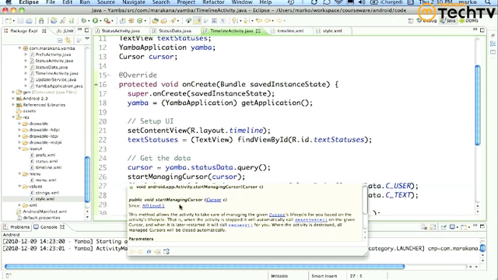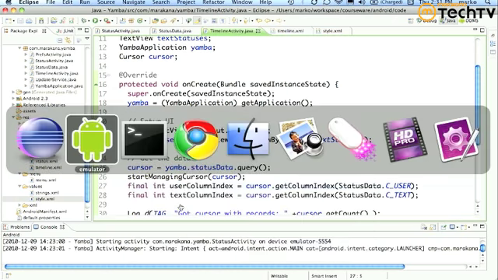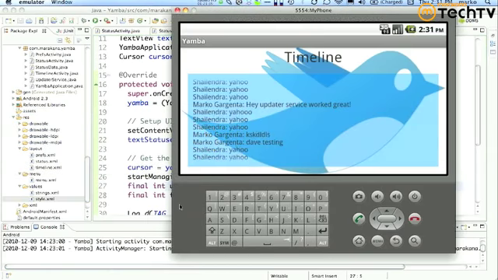It's strange that the cursor class itself comes under Android database. I know. But startManagingCursor is part of the Android activity, because it manages the cursor by the activity's lifecycle. Okay, so you guys got it so far? Everything makes sense, and you've got something that looks reasonably okay, right? So you can now see the data as well. Cool.